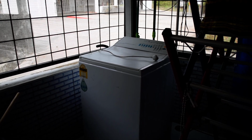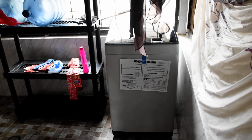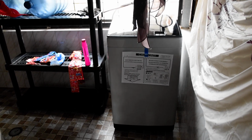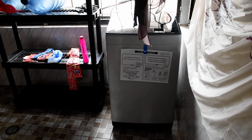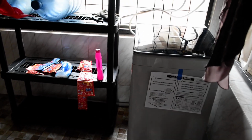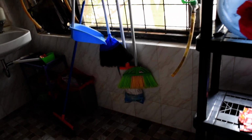So Fisher and Paykel, I like them. And I forgot to mention, this new machine costs less than $300. It just goes to show how overpriced white goods are in Australia. If we get the Fisher and Paykel working again, this one will move across to the left, because there's another tap over there which we can feed it water from. The drain in the floor that it's draining to currently, because apparently it's a gravity drain and not a pump.